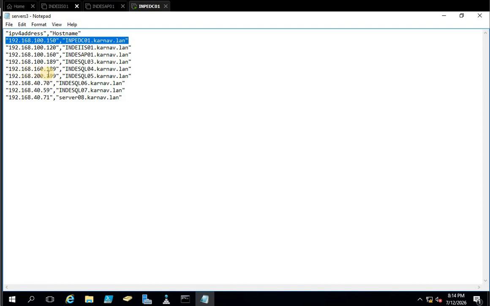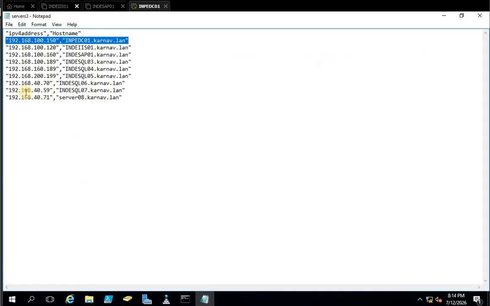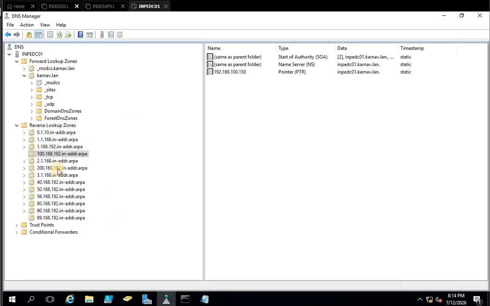And another one is 192.168.160. I do not have a reverse lookup zone for that, so it will not be created.